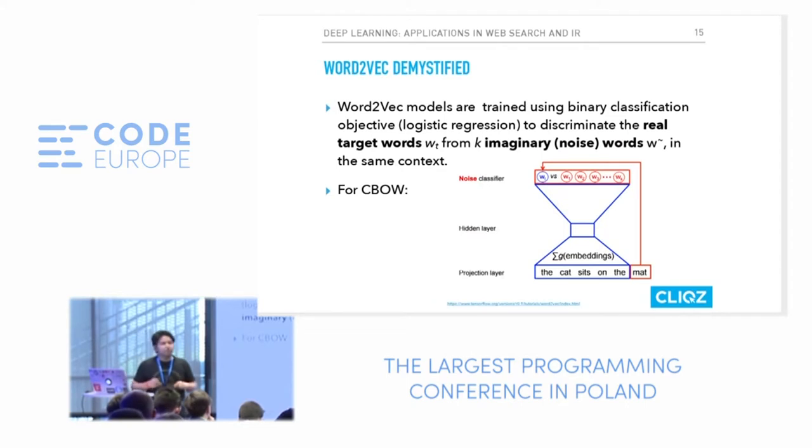The alternative is noise contrastive estimation, or negative sampling. Instead of looking at all possible words, we just look at some examples: we have a positive word — say 'the cat sits on the mat' — and then pick k random noisy words from the index which don't correspond to the sequence. The classifier only has to determine how to maximize the probability that the positive word occurs more than the negative words. Done repeatedly, the noisy words get suppressed and real contextual words get higher probability.